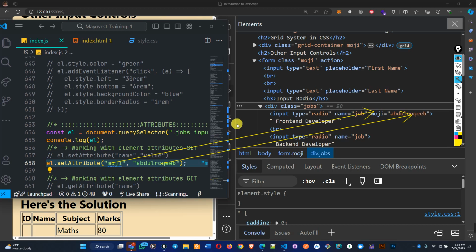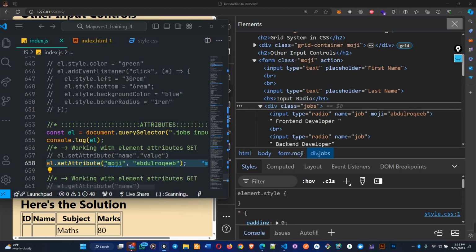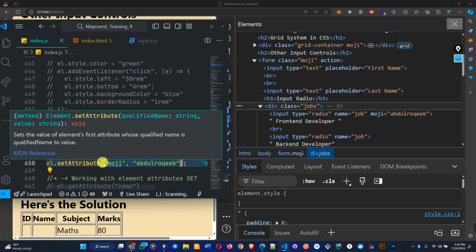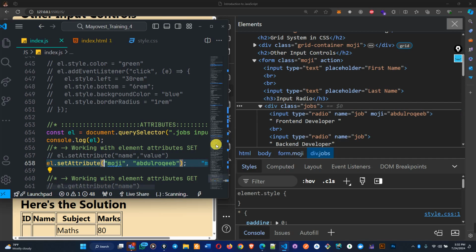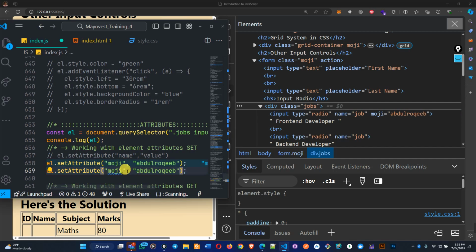Now, first of all, it will generate an input element. If you generate the input element, it will not have the type set on it as radio. So we need to change the type from whatever was there before to the new one, because you can actually use this to update what is there before. I use this one to create a new one because it was not there before, that's why it's adding it. But what if you use it for something that is there before? So for example, here we want to use it for type, and we're changing it from radio to what?